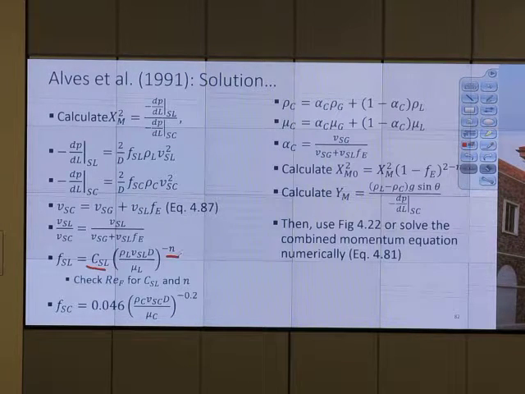How about the gas core superficial friction factor? The superficial core friction factor uses the same approach. Use rho C and VSC. How do I get rho C? The formula is here, it's based on alpha C. Of course, this doesn't make any sense because we haven't talked about any derivation yet. It's just a bunch of formulas, you put the values in and you get the number. But number one, you have to be able to do that.